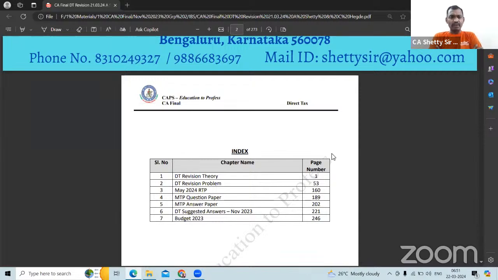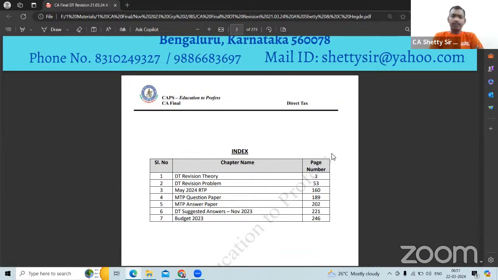For example, Section 115BBD. We went through that question. Section 115BBD was existing where the tax rate was lesser, and that section has been withdrawn from 1/4/2023. No doubt we made a correction. Like that, there may be one or two cases with old law, where you have to take a little extra care. But 95% plus is taken care of.